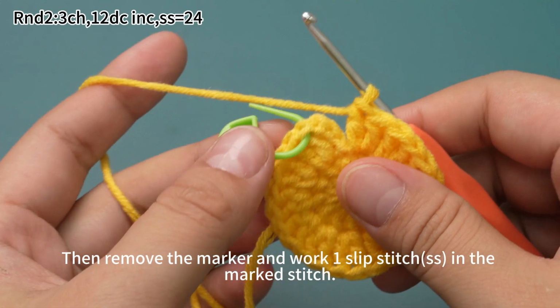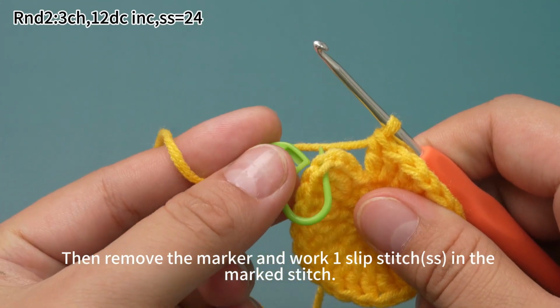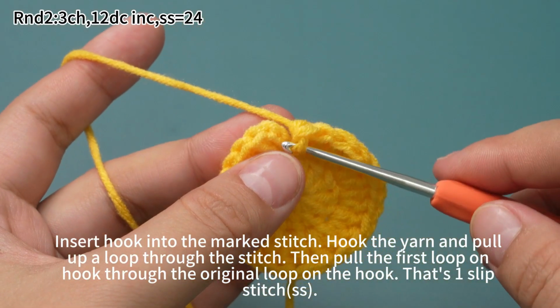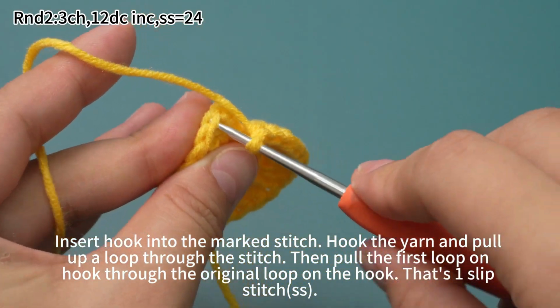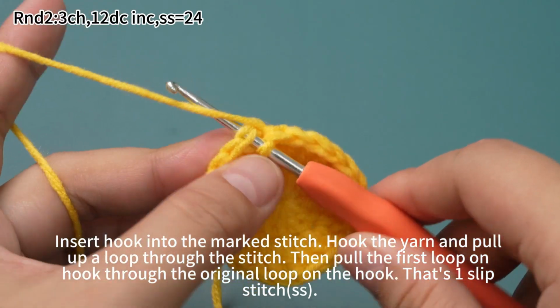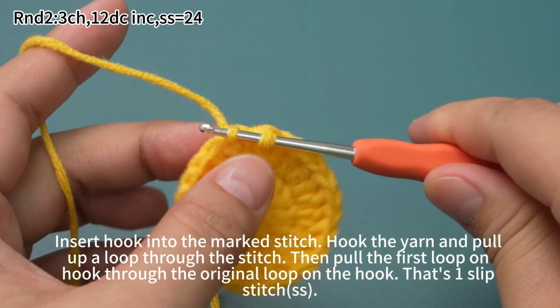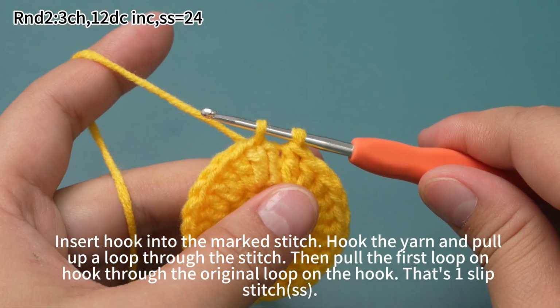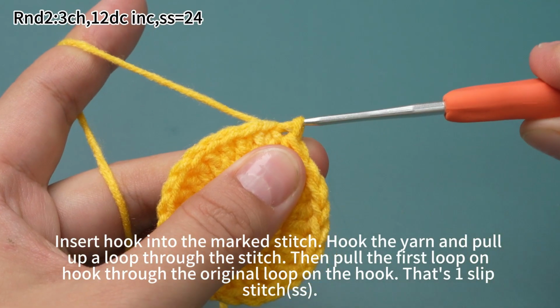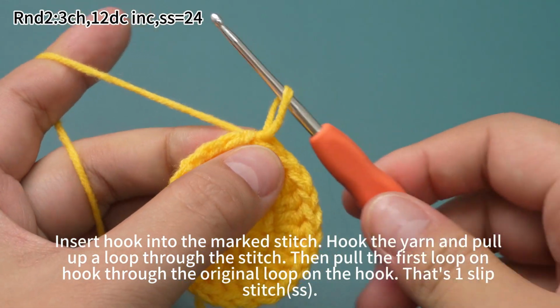Then remove the marker and work one slip stitch in the marked stitch. Insert hook into the marked stitch. Hook the yarn and pull up loop through the stitch. Then pull the first loop on the hook through the original loop on the hook. That's one slip stitch.